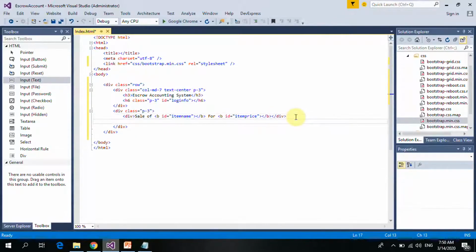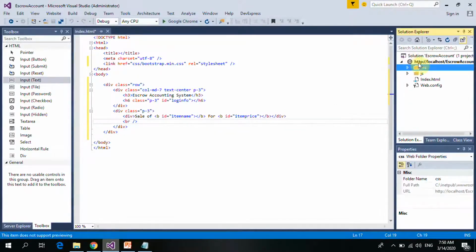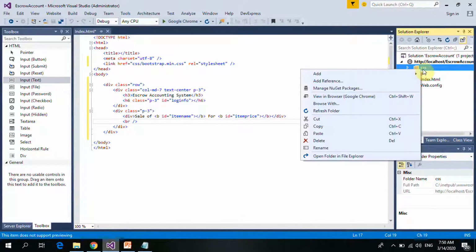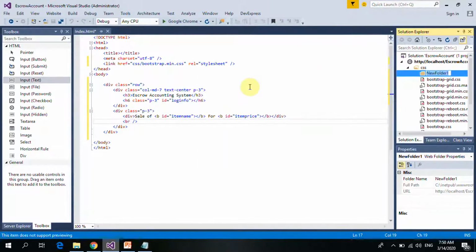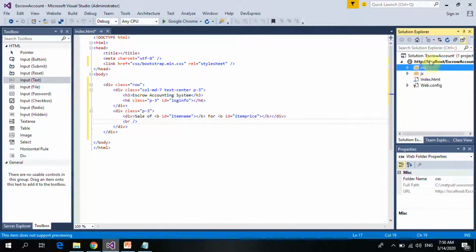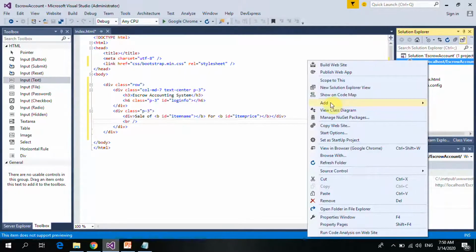So I'm going to create a folder called images. Oh, not in my CSS file, rather. Let's create a folder in my root directory called images, and then I'm going to add the image of the item.